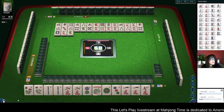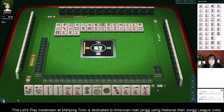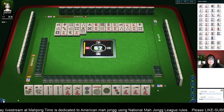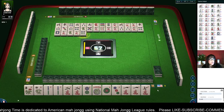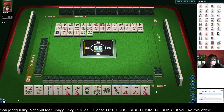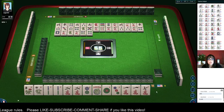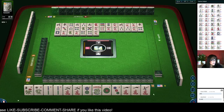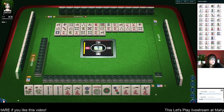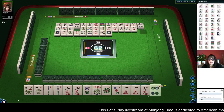Let's see. Green dragon. Donna says, come play with us in South Florida. I'm actually going to be in Orlando in December. I'm going to be there for, I think, 8 days or something like that. So I'm hoping that we could do a meetup and maybe play some Mahjong in December in the Orlando area. I'll be at the Reunion Resort. 3 characters. I might even be able to secure a place to play. White dragon. It's a ways out, though.